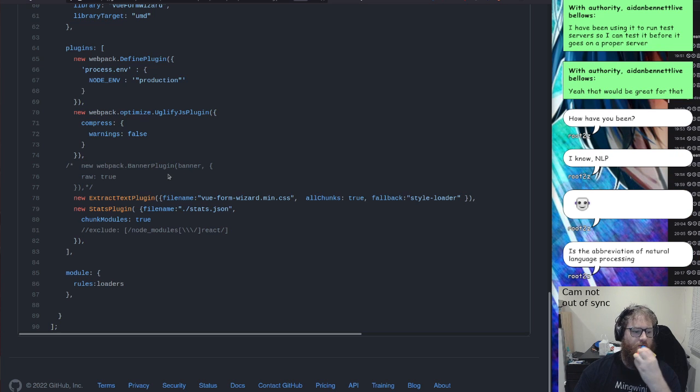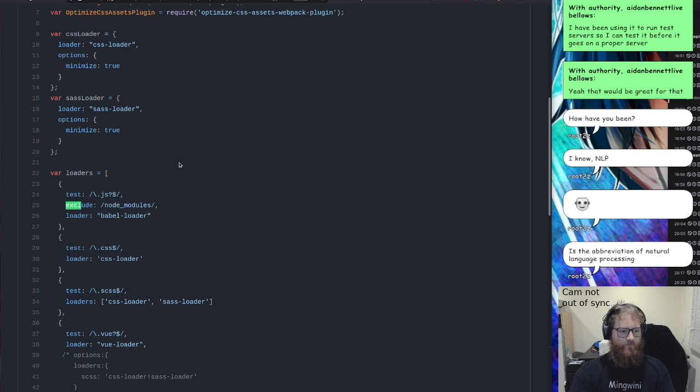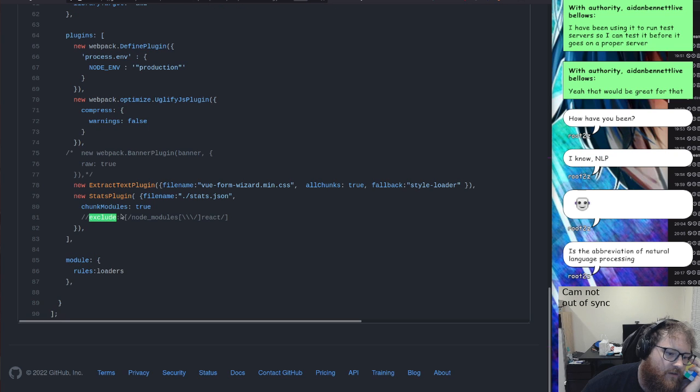Let's see what they've got. Do they have any excludes in here? File loaders, exclude. Damn. All right.